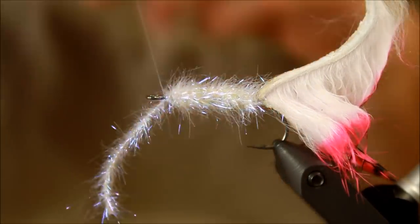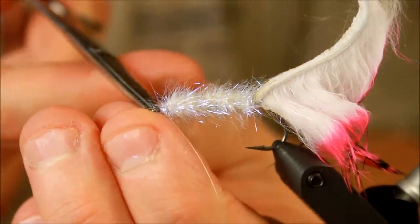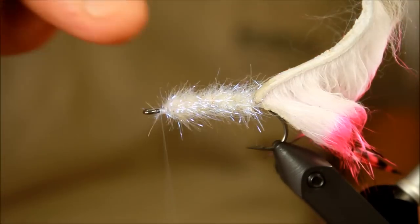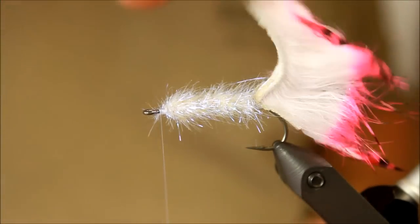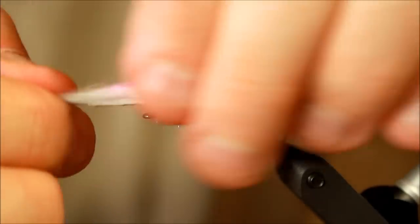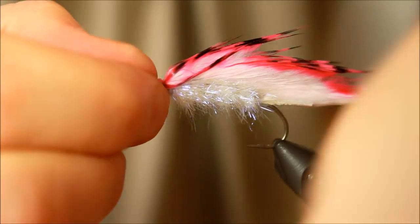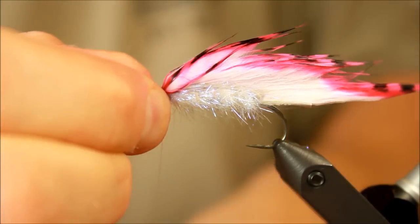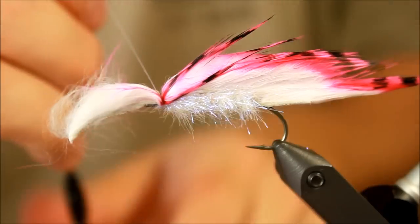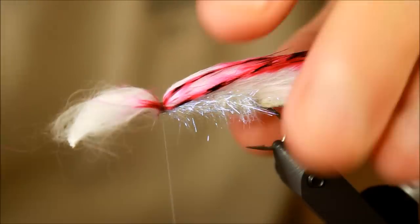If you calculate the price of the individual strand, it's about 0.3 euros a piece, so they're not that expensive. As you can see, it's a very easy way to make a nice body that has the right proportions. I'm just going to add some more saliva to this, turn it up here, and pull it a lot so I'm sure it is where I want it to be. Make sure the hairs are distributed in the right way. As you can see, I have a bit of distance up towards the eye, and that's on purpose.